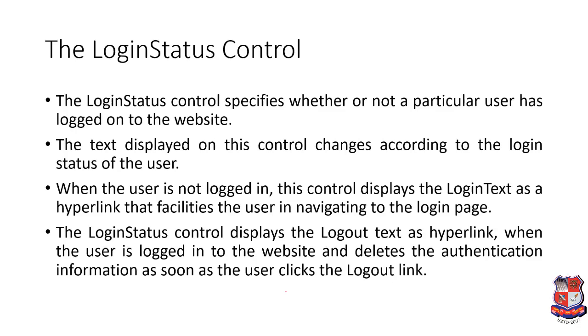When the user is not logged in, this control displays the login text as a hyperlink that facilitates the user in navigating to the login page. The login status control displays the logout text as a hyperlink when the user is logged in to the website, and deletes the authentication information as soon as the user clicks on the logout link.